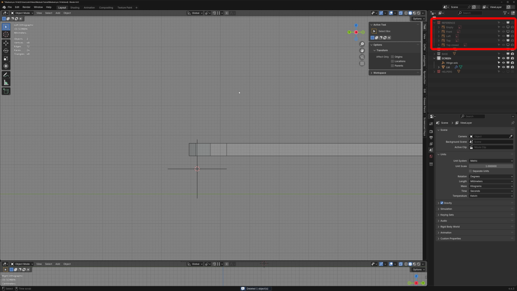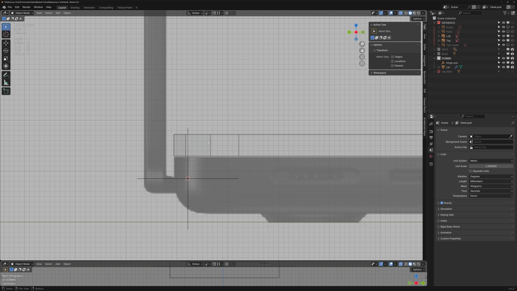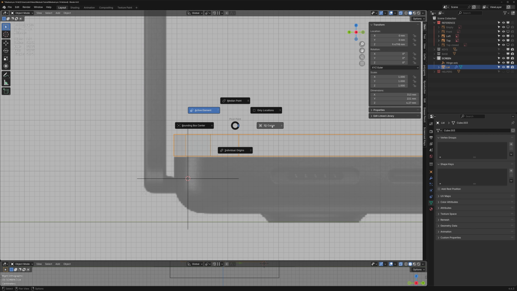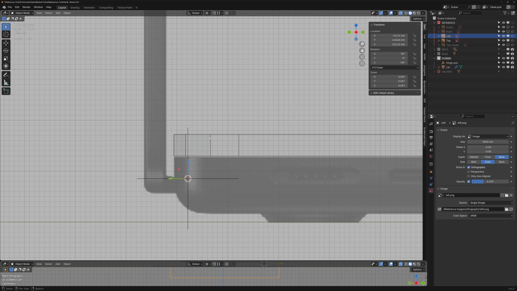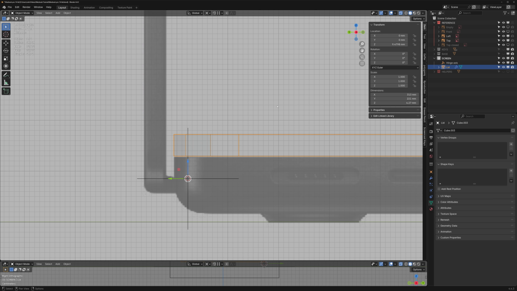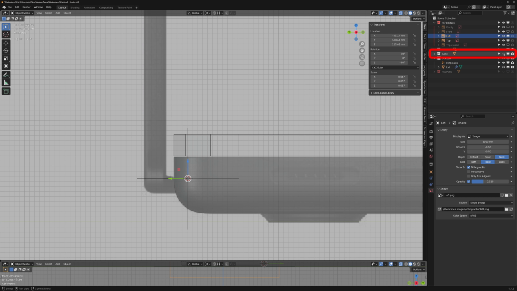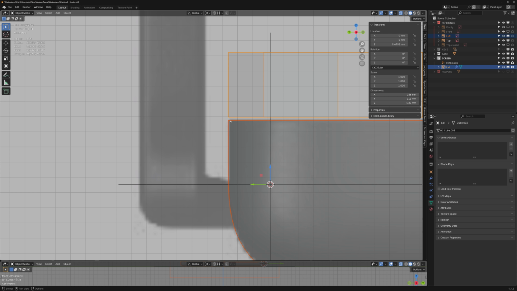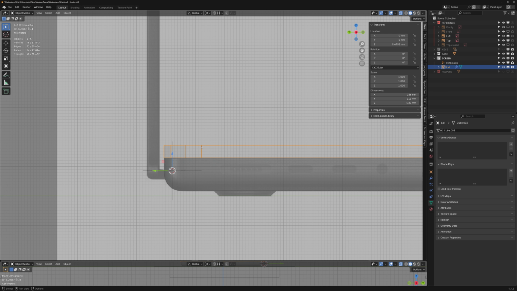Let's turn on our reference images. And then just to test this out, make sure pivot point is set to 3D cursor. Then let's select the lid in its closed position, rotate it 90 degrees, and it should be in the correct position, which it looks like it is. Let's undo that. Let's quickly just bring in the base. It looks like there is a gap there, which there should be because there'd be a little rubber seal just in there. Let's isolate the screen collection.